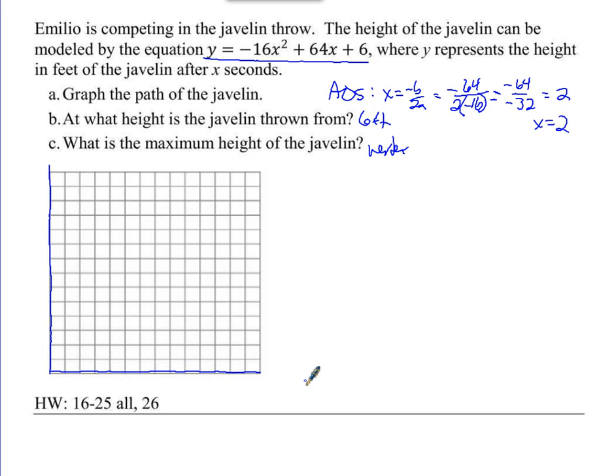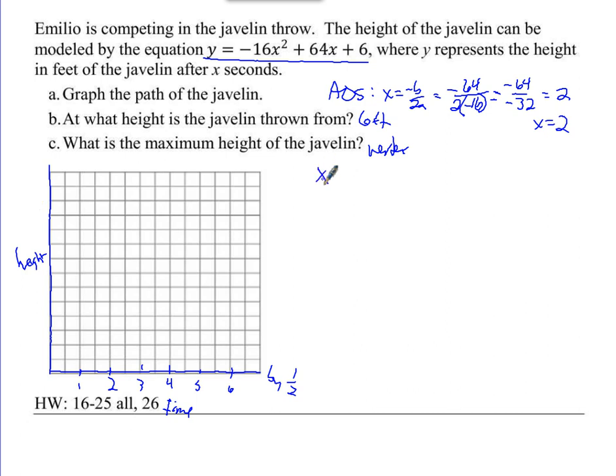So how about we go every like half a second? So every 2 would be 1. Good. So we'll go by halves, which makes this 1, 2, 3, 4, 5, 6. And this is x time, and this is height. Now we can worry about the y scale here in a minute because we don't know how high this javelin is going to go. So now what do?